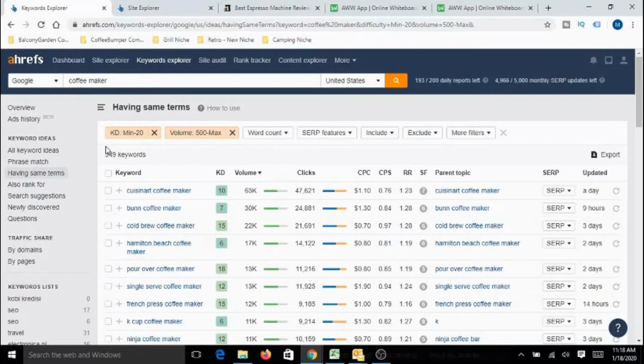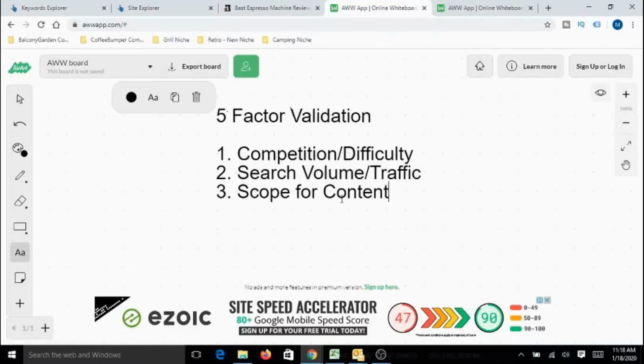You can pick any of these topics, and obviously there will be some redundant topics and some irrelevant topics, but still, if the research is giving about 349, it's guaranteed that you will be able to find at least about 200 topics. Perfect. So you have more than enough topics to write related to this particular micro niche. So it also passed the third factor of scope for content.